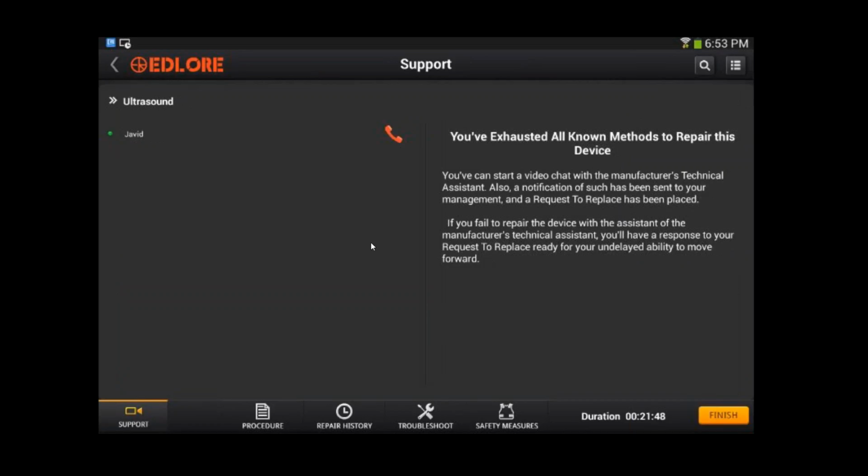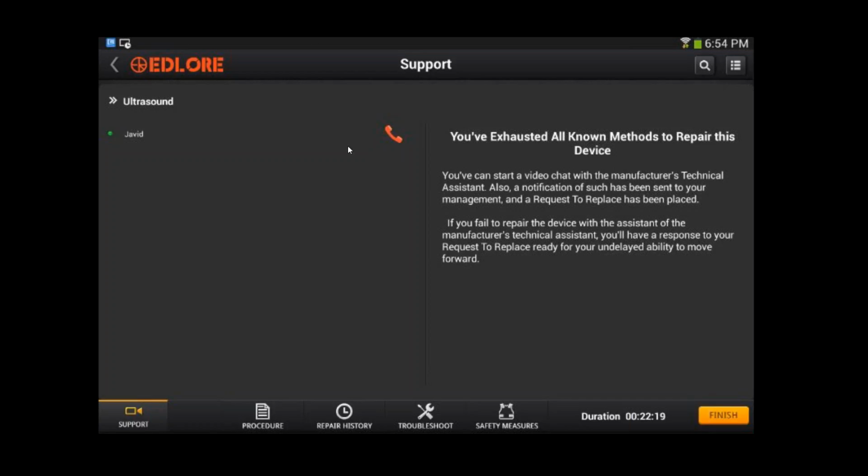Additionally, just to keep the workflow moving, the moment they click this button to call out for support, a notification is going to go to the appropriate supervisor to let them know that they're on the step of using live support. They've tried documentation, they've tried troubleshooting, they've tried the 3D, basically a list of steps they've tried, so that you as the supervisor can approve the replacement of the asset should, even with the help of support, they still fail to bring the equipment back online.